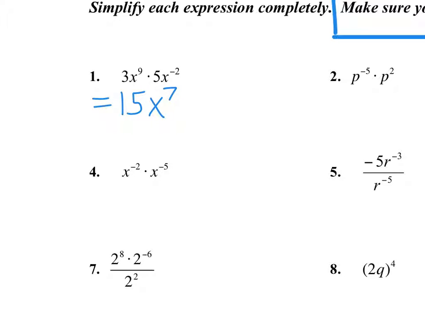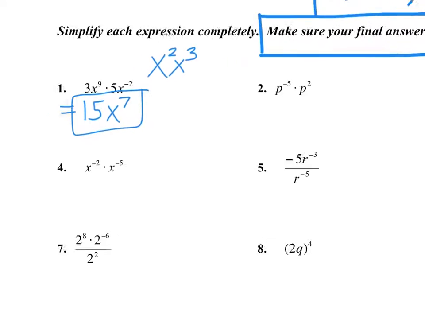Okay? You're done when you have no negative exponents in your answer, and all of your numbers are simplified and everything's together. Like, you wouldn't say you were done if you had something like this, because those x's would go together. Okay? So that would be completely done.